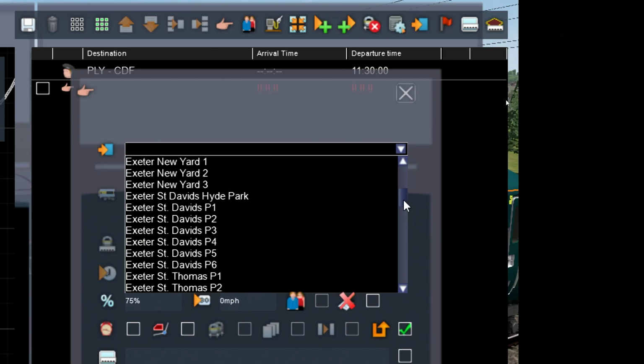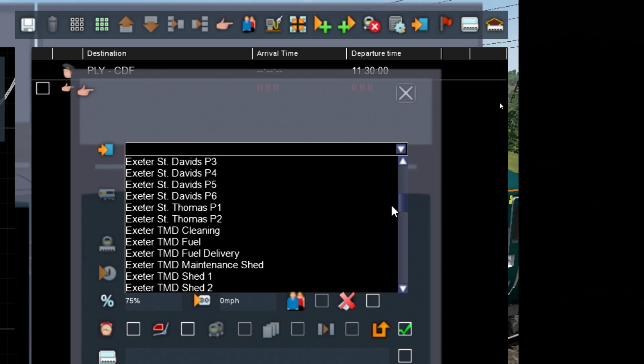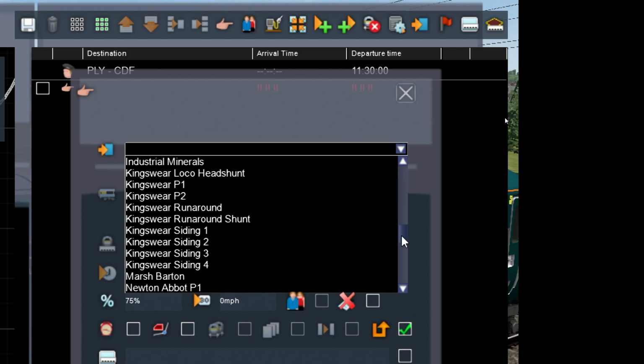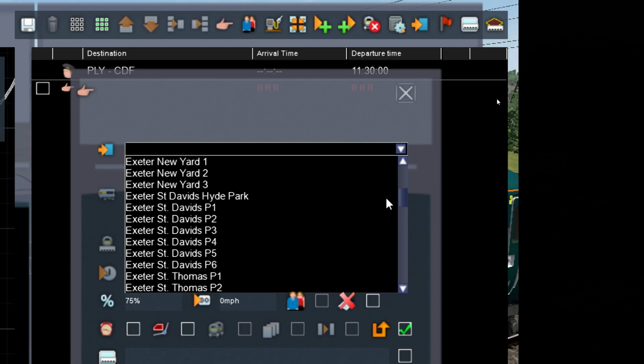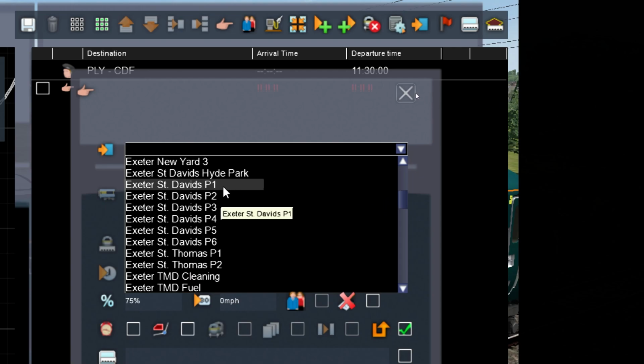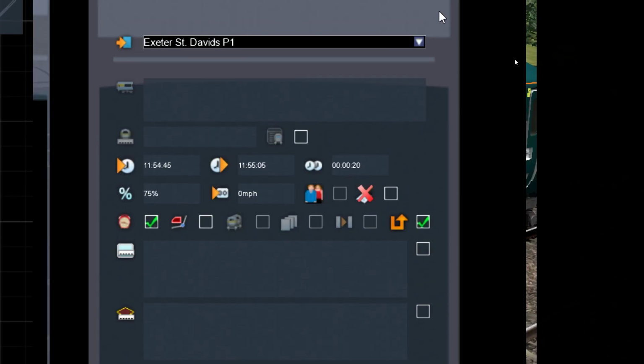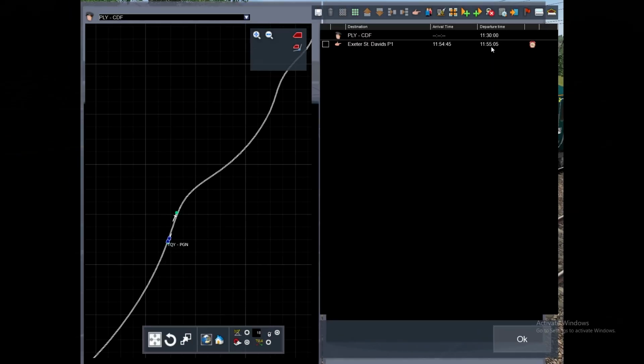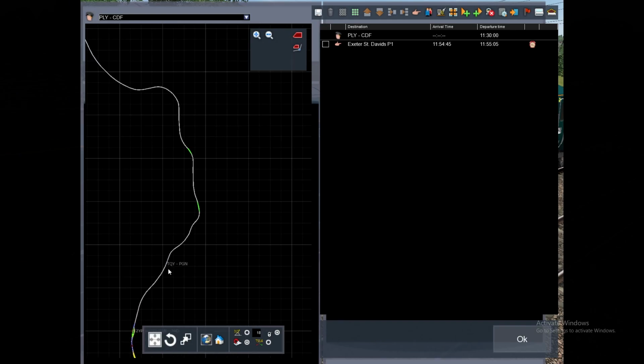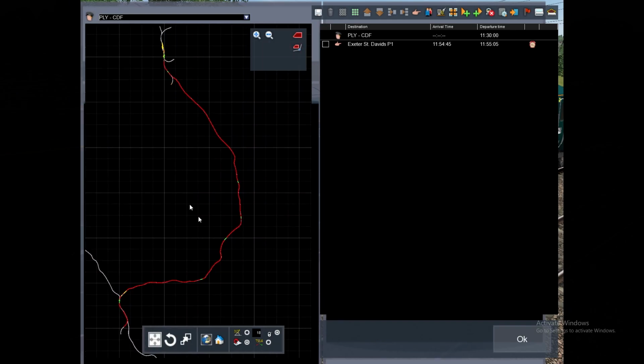Be careful here. When you've got multiple trains going to the same place, make sure you remember what platforms you put stuff in, else it can really congest the end and you might get crashing. So I know we're going into platform 5 on our actual service, we'll put this into platform 1. Look out for any errors, which there isn't currently. I'll zoom out so you can see that. There's no errors currently. We're just going to have a look at the route, and that is all good.